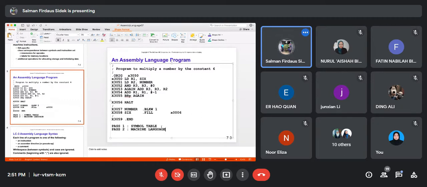That's the two processes that will be executed during the conversion of the code into machine language.